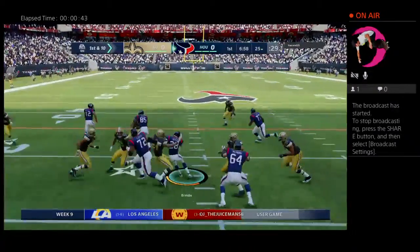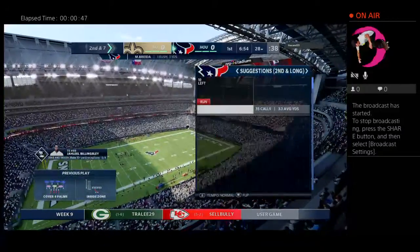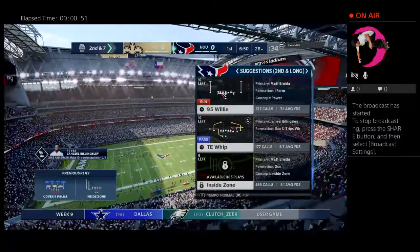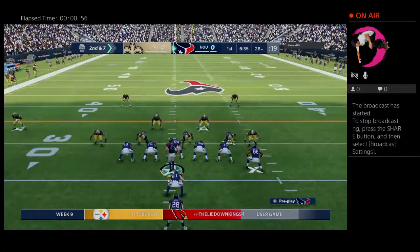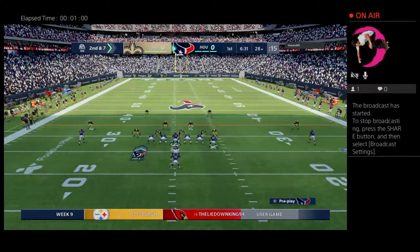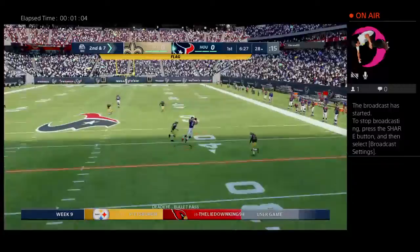Here's the first carry from Matt Breida, and he'll be upended at the 28-yard line. Just a 3-yard gain there. He was brought down at the 20. Yeah, I don't know if it's exactly a win-win, but if you're on offense, you'll take that kind of a run. It was kind of stacked up, found a little bit of yardage, and frankly, they're pretty close to staying on schedule on offense.